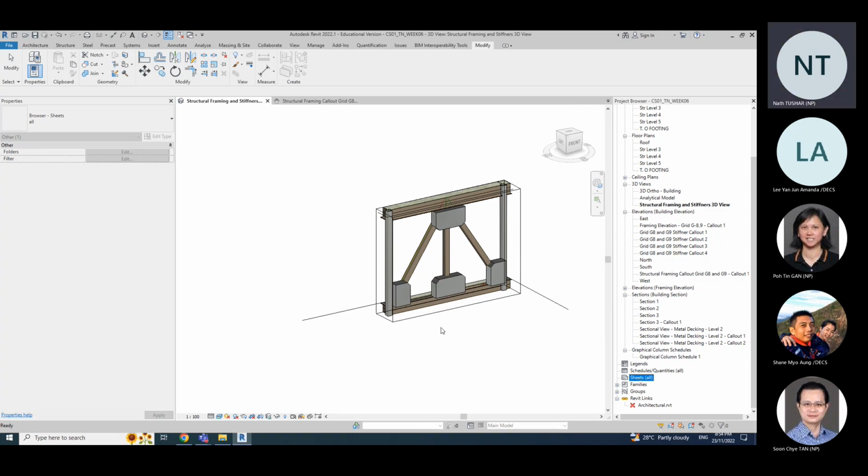Inside your project browser, you will find all the way at the bottom sheets. Found? Right click on it and select new sheet.